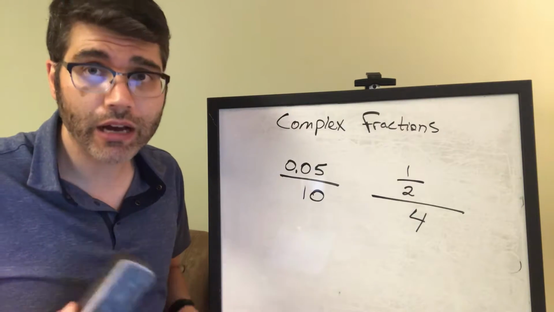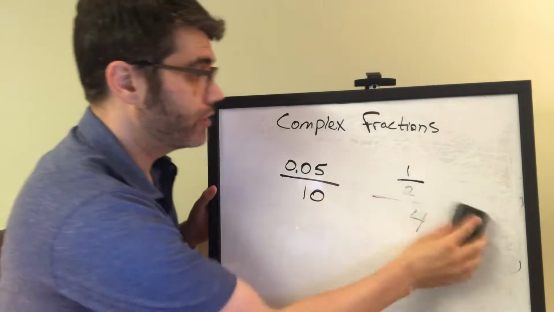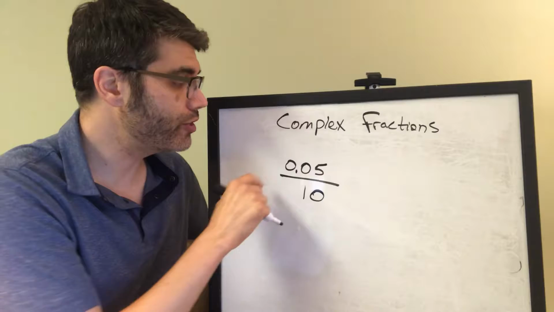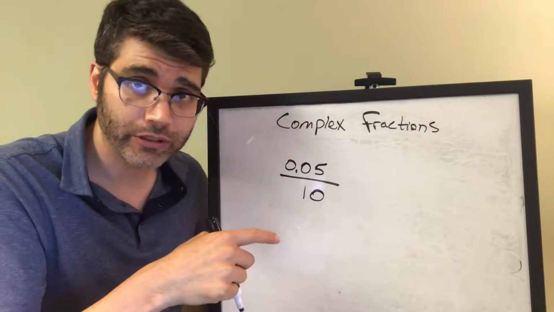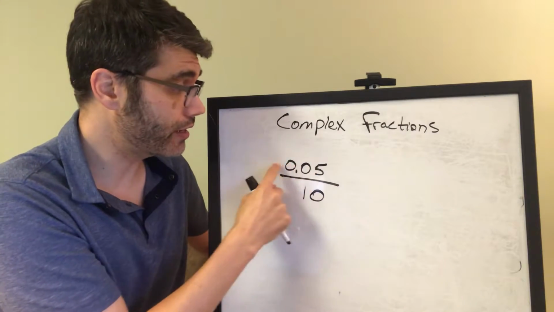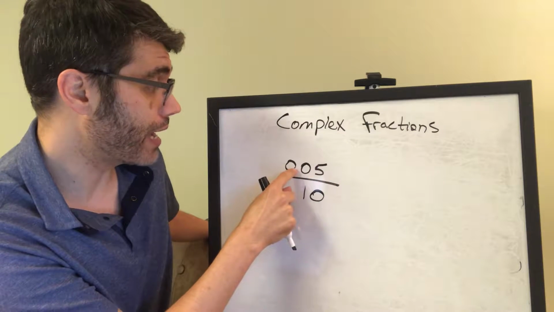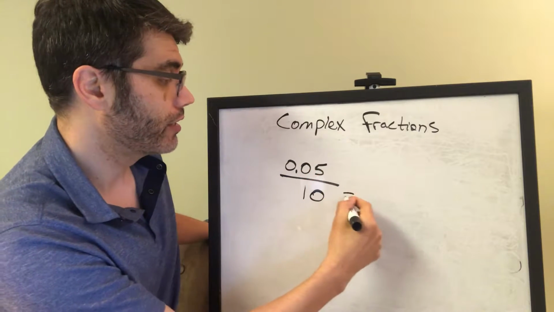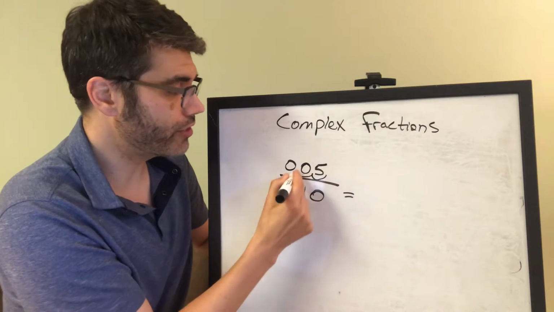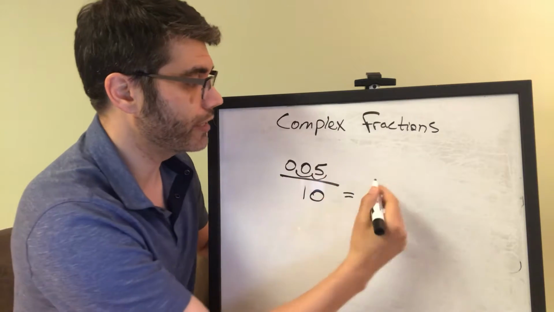So how would you get rid of either decimals or fractions within your fraction? Well, let's take decimals. If there's a decimal in your fraction, you want to get rid of the decimal. The way that you get rid of a decimal is that you can multiply by 10, or if it's a decimal less than 1, you can multiply it by 100. So if you multiply 0.05 times 100, do you see I went over 2 decimal places? If you multiply it by 100, you get rid of the decimal point, you just get 5.